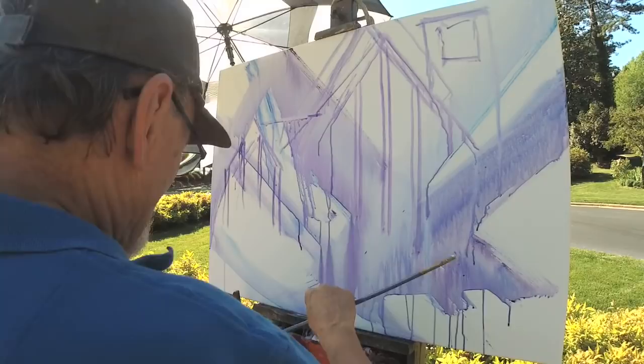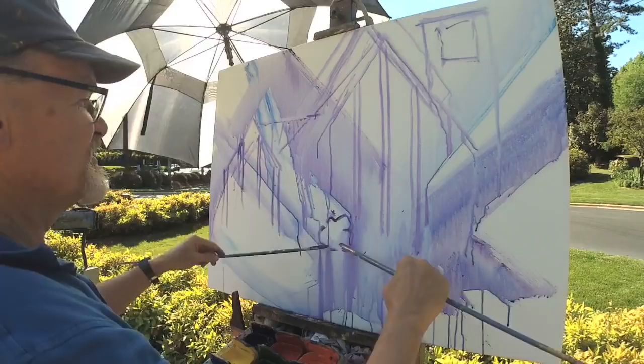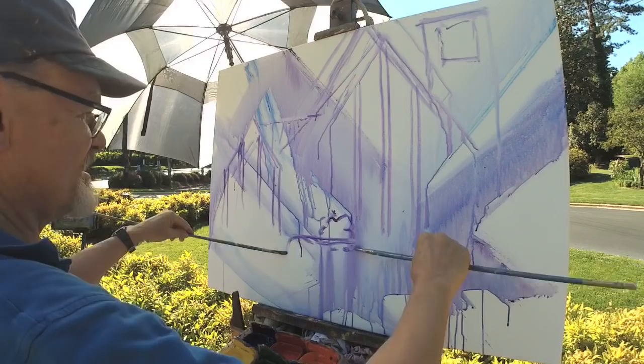And there are going to be people in this painting. Down here, it's a garden party. There will be people way down here in the foreground, sitting around carefully decorated tables. Should be a right pleasant evening.